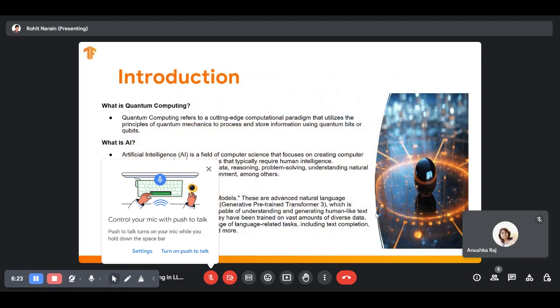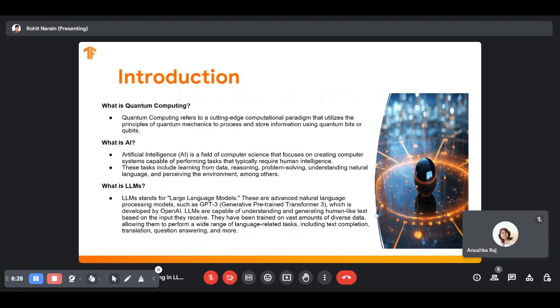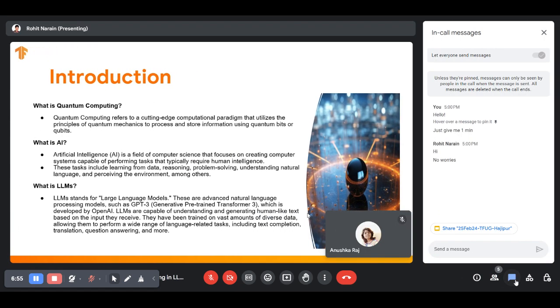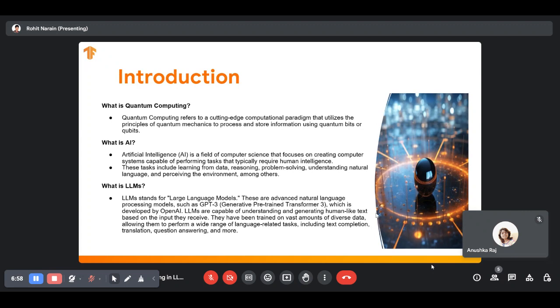Before going into the depth, my main agenda is to make this session a more interactive one. So I will recommend that every participant in this meetup join in. I will ask a few questions to see how much people know about quantum computing and new trending technologies like LLMs. Have you ever heard the term quantum computing before, or can anyone tell me what quantum computing is? If anyone can tell me that, that's a great thing.